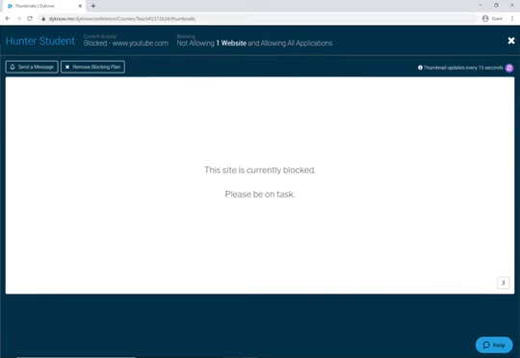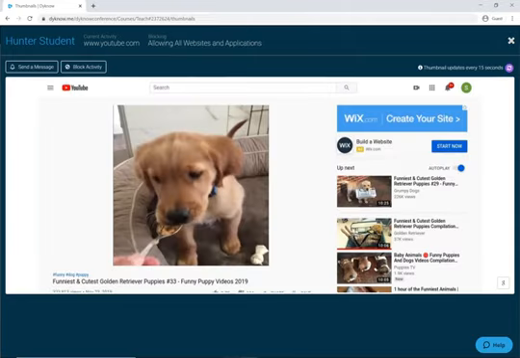When a website is blocked, the student is redirected to studentontask.com, where he or she is notified that the website they're attempting to access is blocked by their teacher and encouraged to get back on task. Both the block activity and send a message features enable you to actively monitor student device activity and are also available in grid view via the activity tracker. Click the X icon to return to grid view.